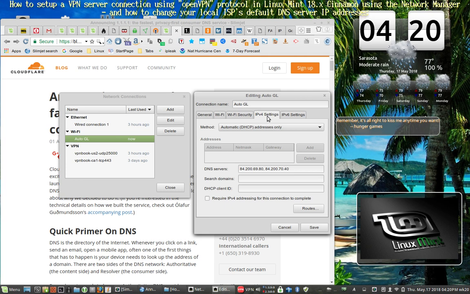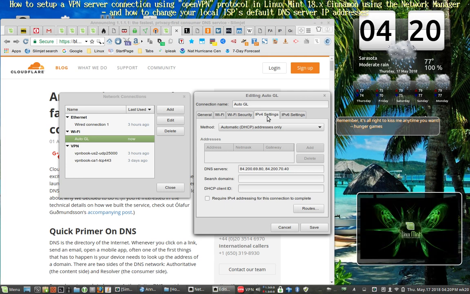Now, most internet service providers and websites and everything like that are still using IP version 4, but they could be using IP version 6 as well. So I'm gonna show you how to update both of them. If you're having a problem accessing websites, then chances are you need to disable the IPv6 settings.